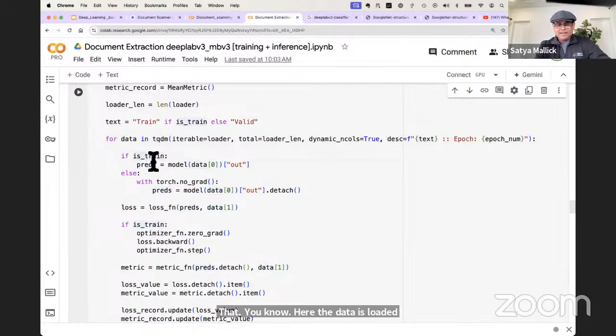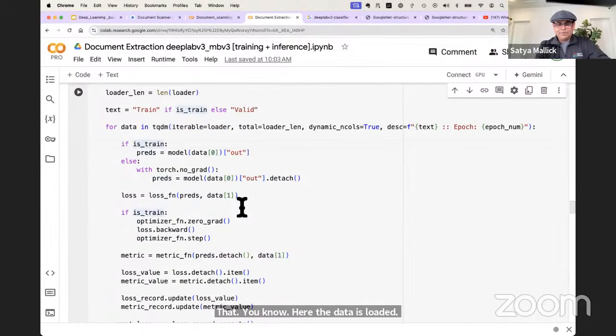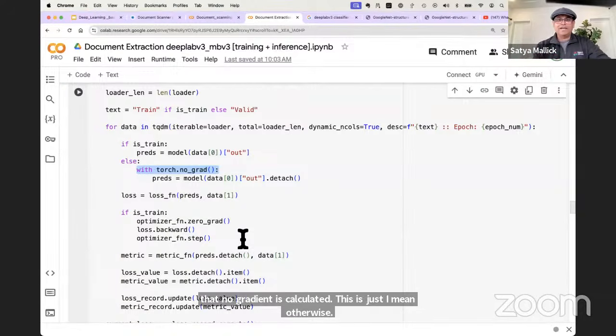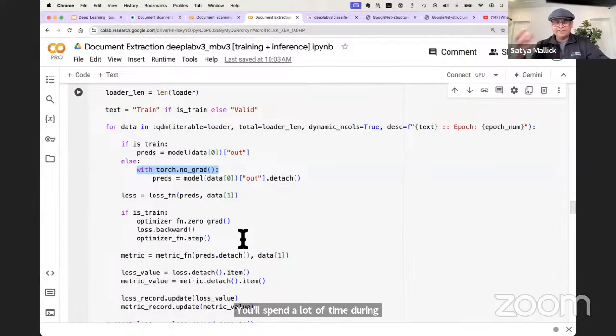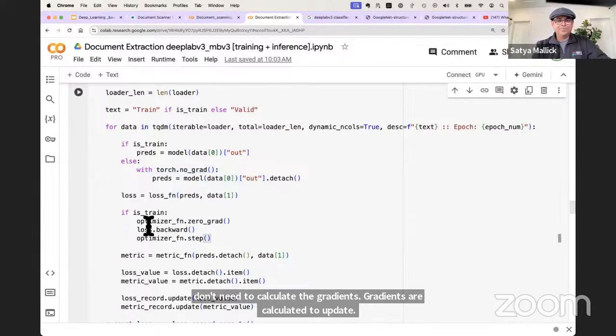When we are training, right, we want to make sure that the gradients are calculated properly and everything is done. But when we are doing inference, we want to make sure that no gradient is calculated. Otherwise you will spend a lot of time during inference when you don't need to calculate the gradients. Gradients are calculated to update the weights or train the model, right?